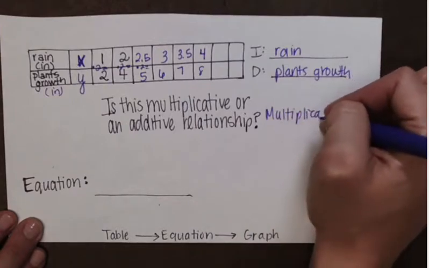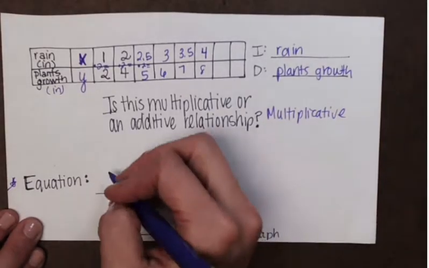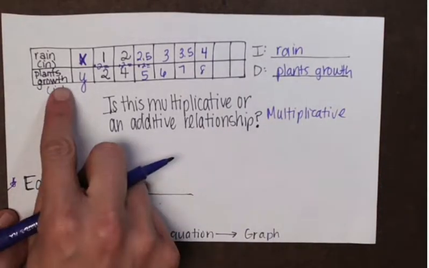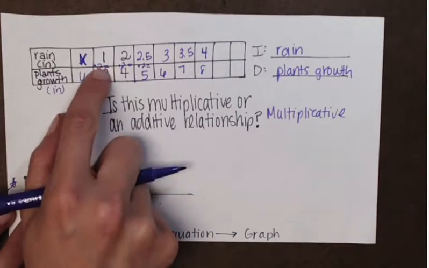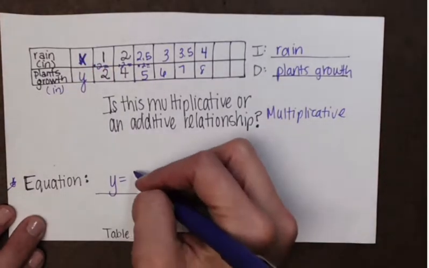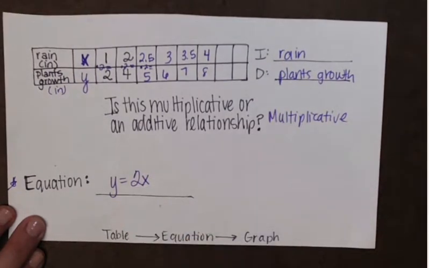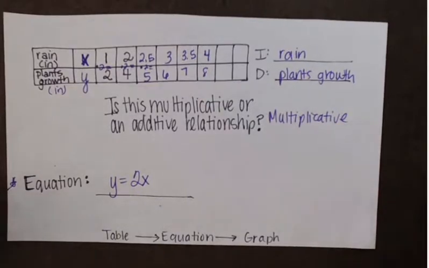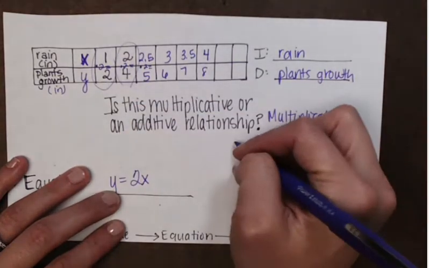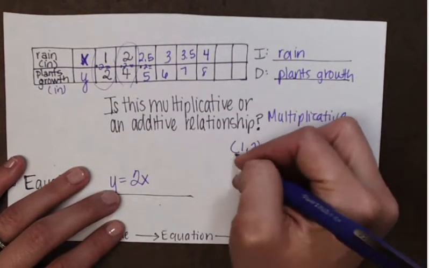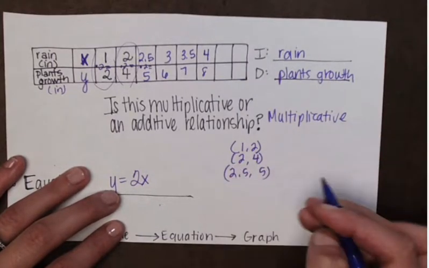From there, now I can create my equation. What am I doing to my x? It's going to be y equals, because this is the dependent, it depends on something. And what are you doing to x? You're taking these x values and multiplying them by 2. So we could write this as 2x, because that means x times 2. You always write the number first. From there, y'all, you could actually graph this. These would be your coordinates, just like y'all did a couple days ago. So these would be the coordinates you actually would put on the graph. And for time, we're not going to do that.